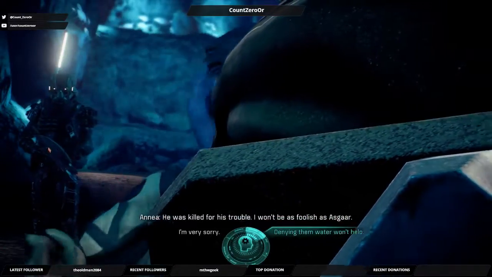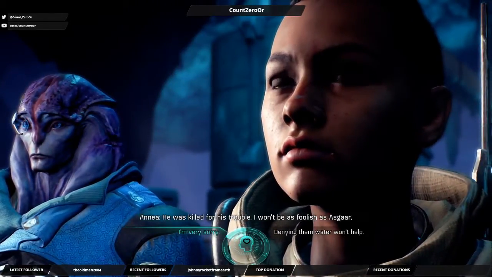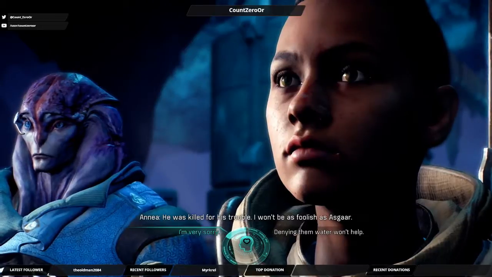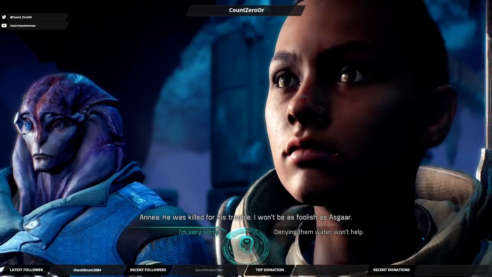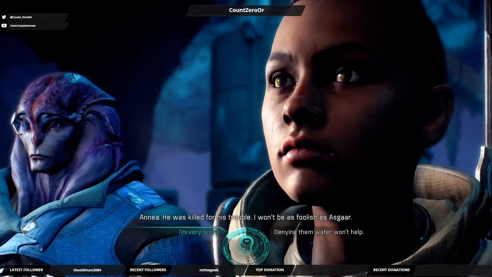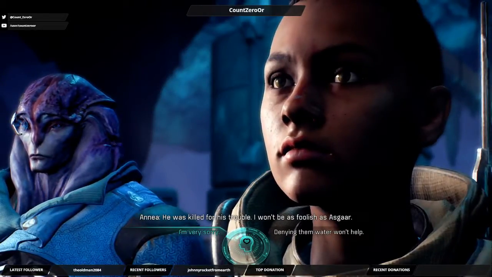I won't be as foolish as Asgore. I am very sorry that happened. I was not here. I'm not them. We can set up an arrangement. One that allows water supply access to the colony at a reasonable price while also making sure that the water supply is not squandered. I'm suspecting that the people who your brother was dealing with were exiles.